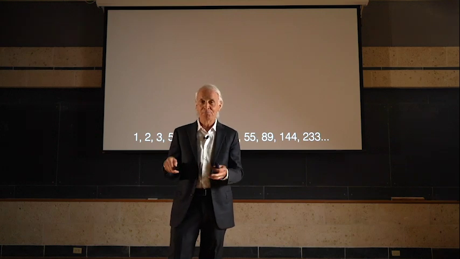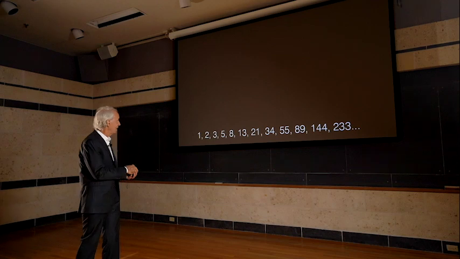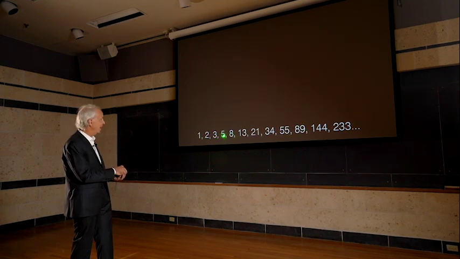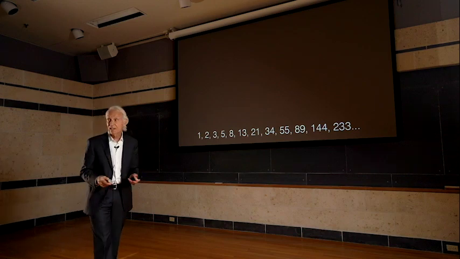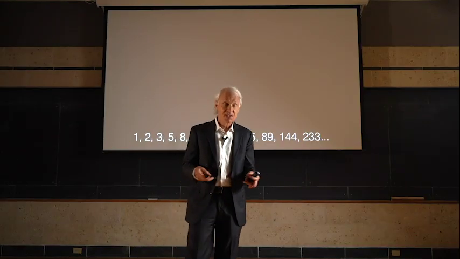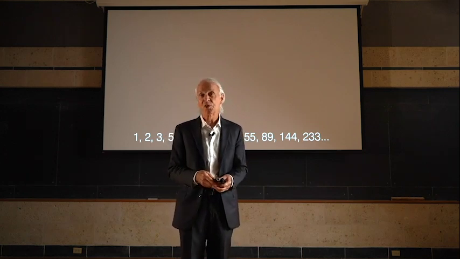Now, that particular series of numbers, obviously we can generate it by just taking any 2 previous numbers, adding them together, and you get the 3rd number. Add 2 and 3, you get 5. Add 3 and 5, you get 8. Add 5 and 8, you get 13, and so on. And we can generate it ad infinitum. And that series of kind of seemingly random numbers is what's known as the Fibonacci series, in honor of Fibonacci, who figured this out.